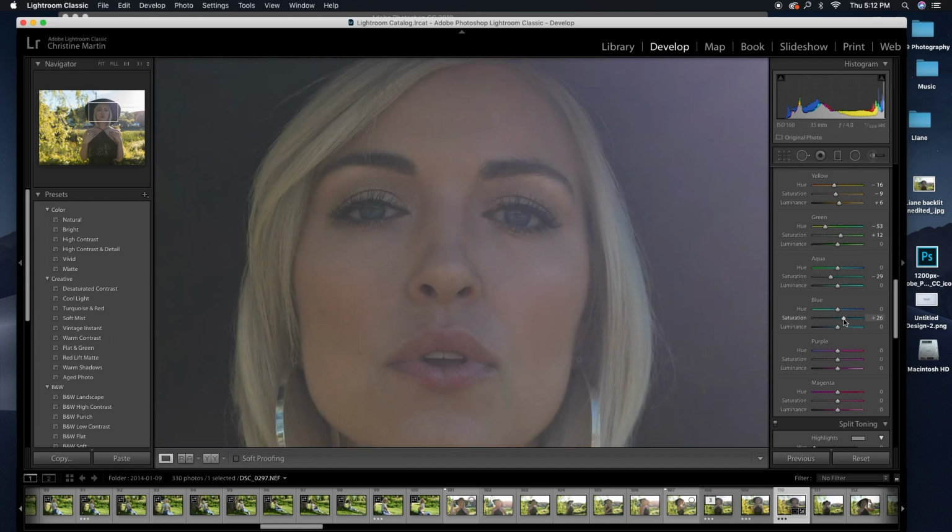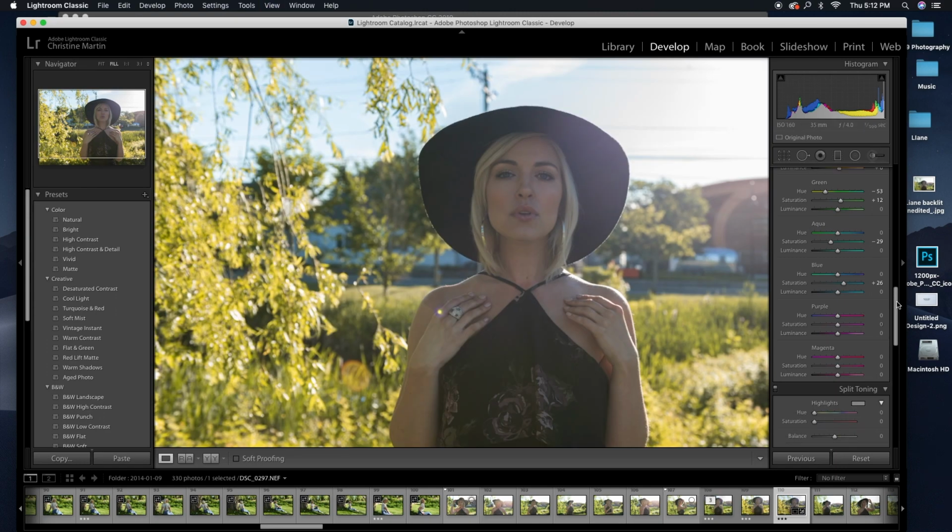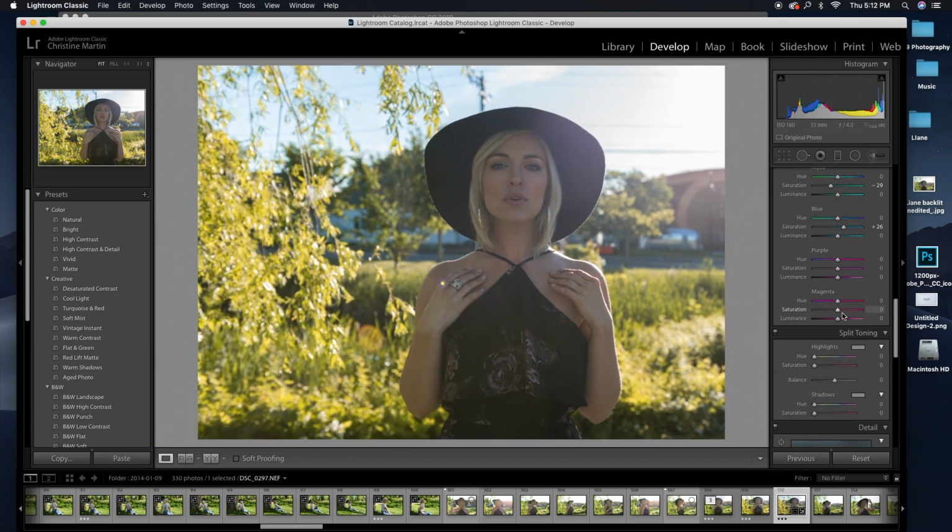I don't want to lose the color in her eyes, so actually I may keep that up a little bit. And then the purples, see if it affects her dress or not. No, it just affects her face, which is weird. So we're going to probably desaturate a little bit so it doesn't affect the weird colors that she's getting here, the shading. So let's just lower it down a little bit and then see if this affects her dress either. No, same spot where the sun's hitting her. Kind of making that weird color.